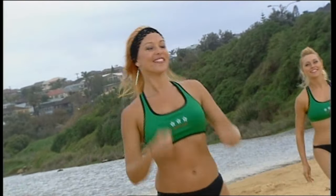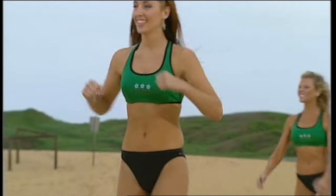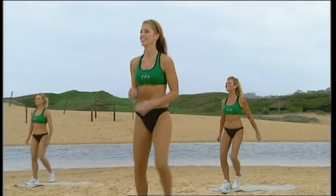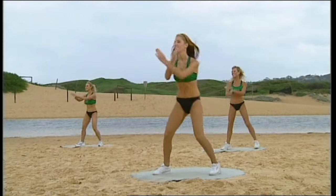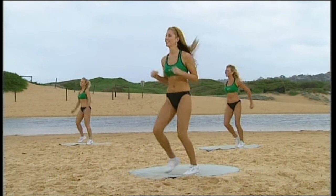Two, three, and curls. Let's move it forward. Step touch to the front. Four, three, and curl it backwards. Heels all the way up towards your bum. Step touch forward. Go. Four. Curl it backwards.